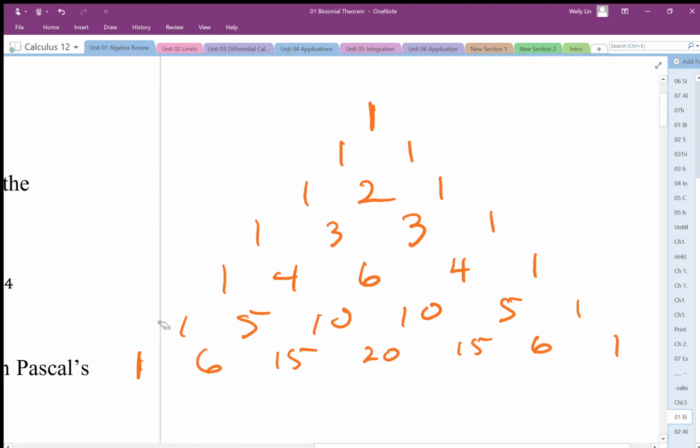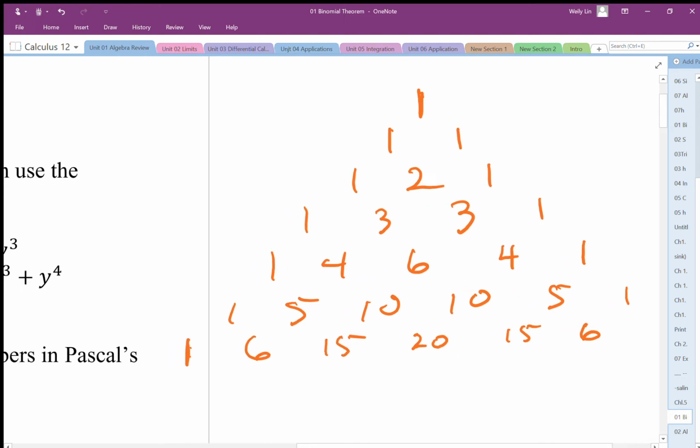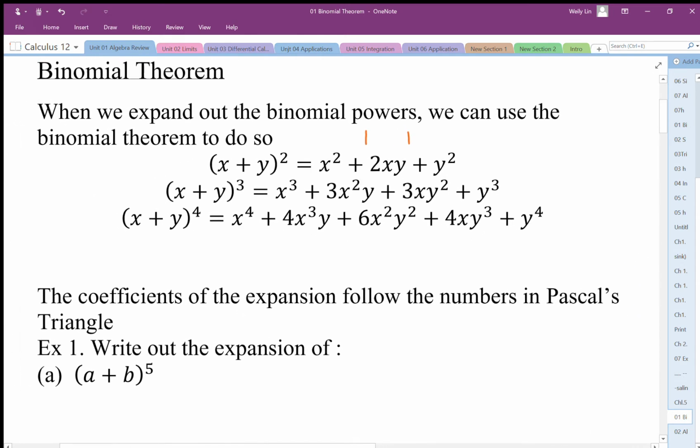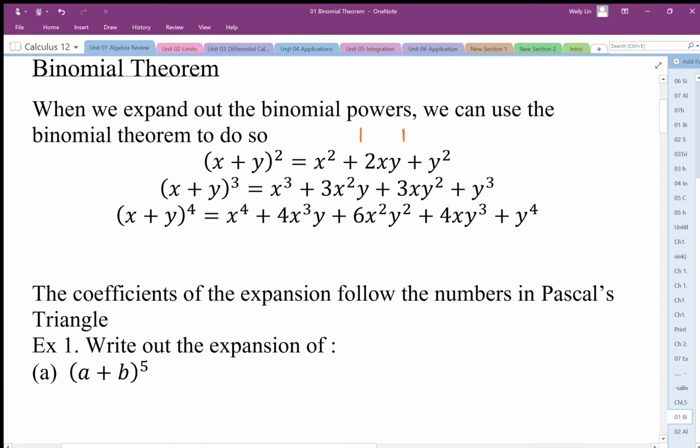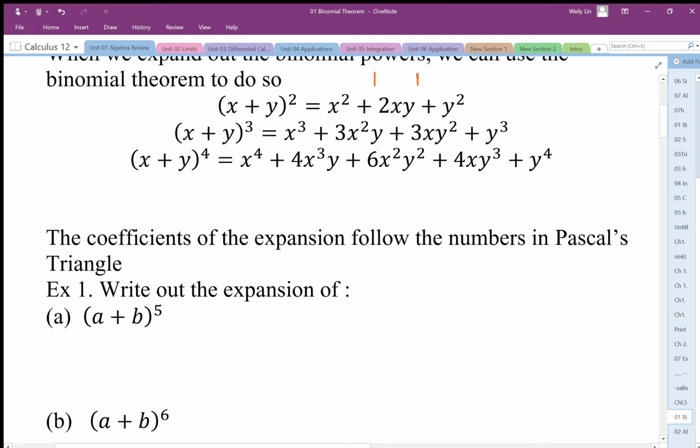The next power, or expansion of power 5, actually just follows the 5th row of Pascal's triangle. Power 6 expansion just follows the 6th row of Pascal's triangle. So we can use this Pascal's triangle and the pattern of powers to help us expand these binomial powers. So I really would not want to expand this by doing (a + b), foiling that out, times (a + b), foiling that out. We really just wanted to have a more efficient method of calculating this expansion.